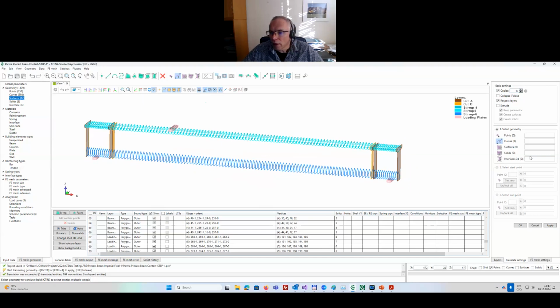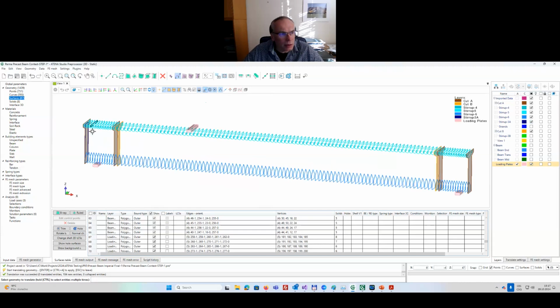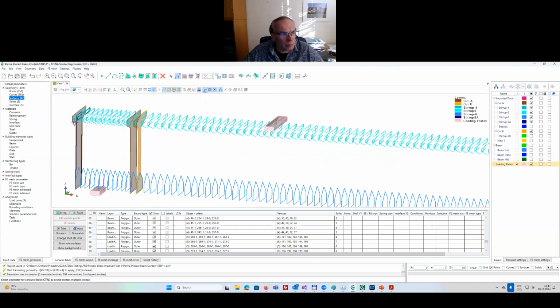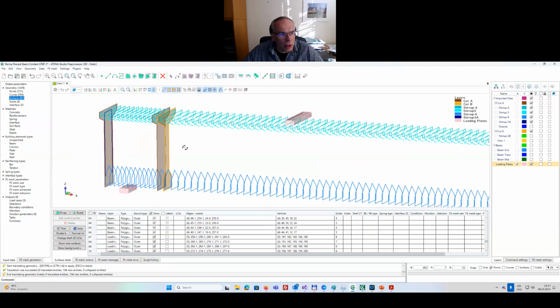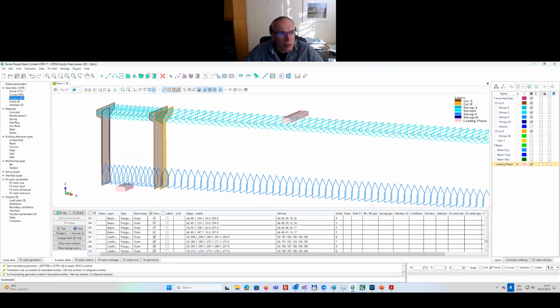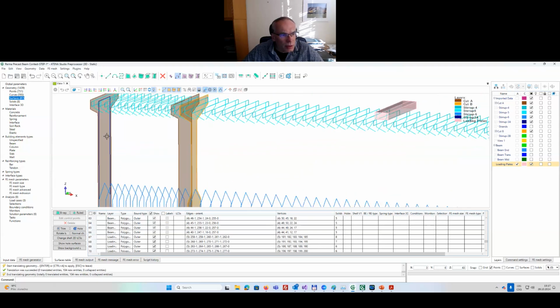Now I need to go and copy also the stirrups for the web, and they are defined here. So now I go again, and what I will see is that if I select this reinforcement, you see that the reinforcement is still divided into individual sections.